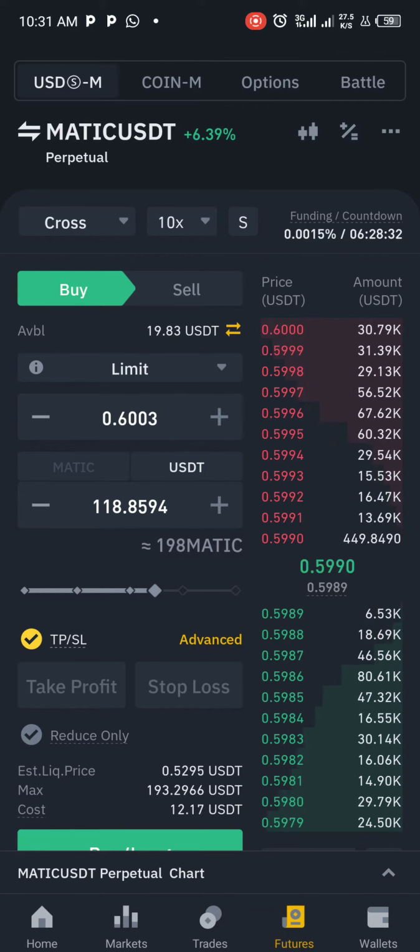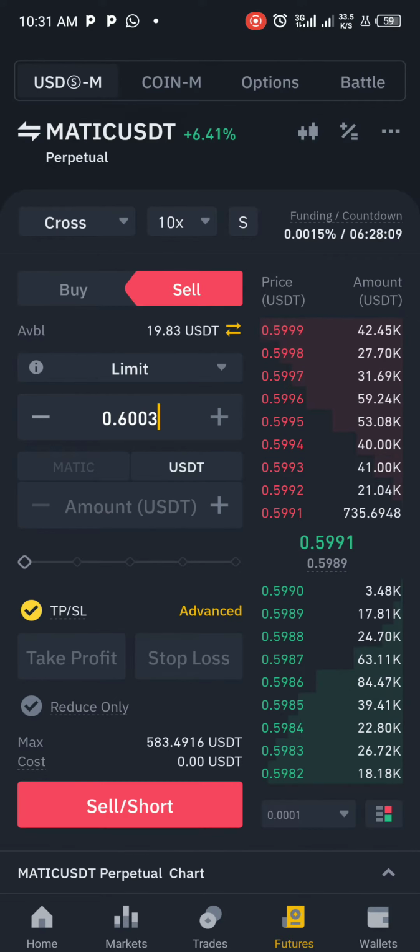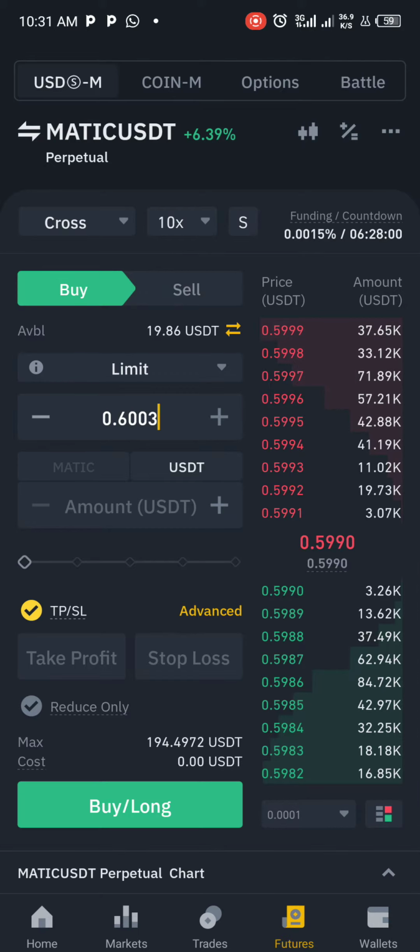The next thing is the buy and sell order. Anytime you hear long, it means you are going to buy. So you are placing a trade on a buying order. If you hear short, it means you are selling, going on a sell order. So anytime you hear someone mention short, that is what it means. If you click on this, it goes to buy. If you click on this, it goes to sell. So if you want to place a buy trade, you click on this.